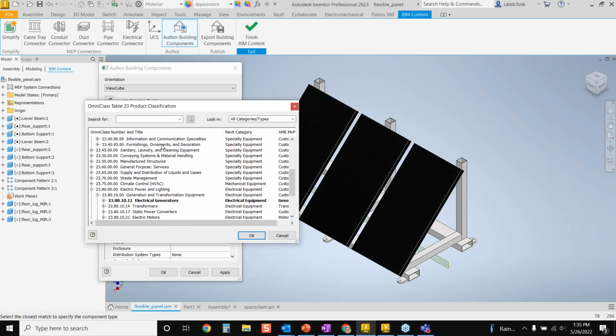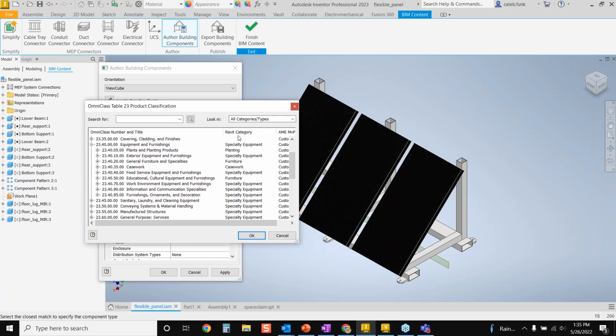So Adrianna, could you talk just a little about Omniclass? Here's what I know: it's a BIM thing and that's about where it ends for me. And I know which one to pick. So could you point out what that is a little bit? Sure. You can see here too that it is assigned to the different Revit categories, right? So it drills down and gives you some additional information, potentially could be implemented with COBie data and things like that. But just specifications to the different content and how it's going to be used.